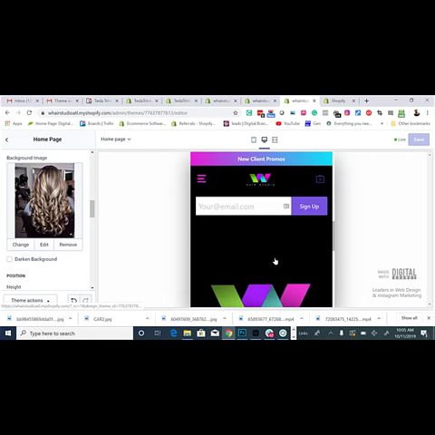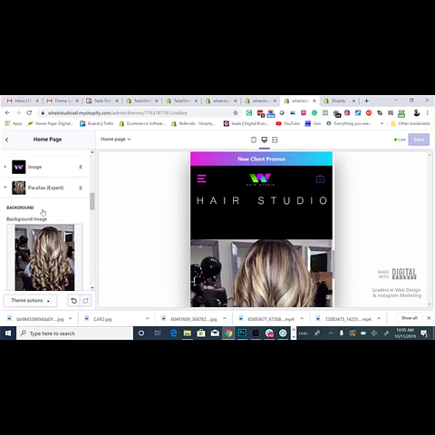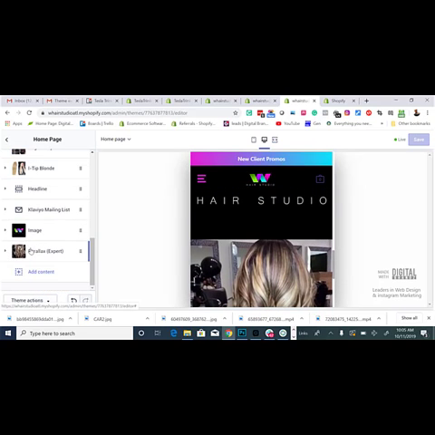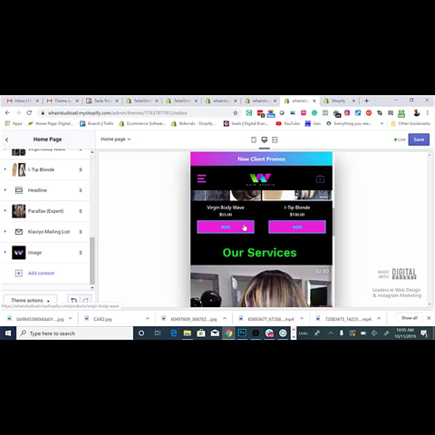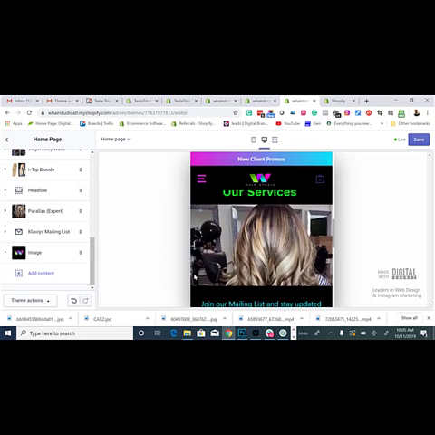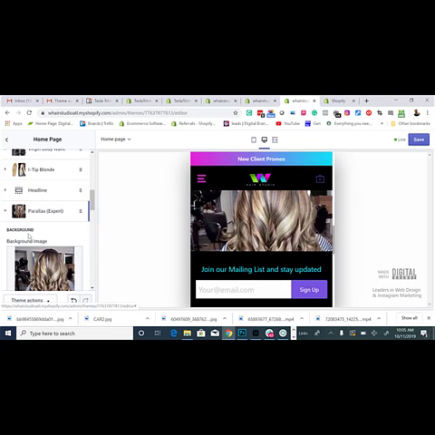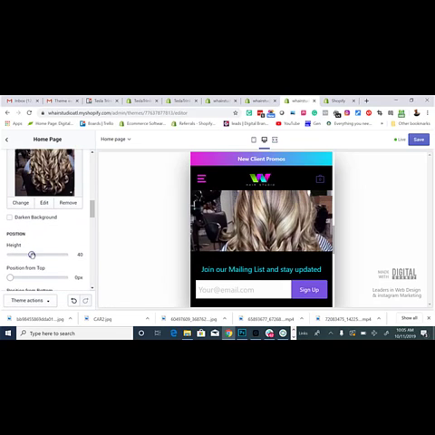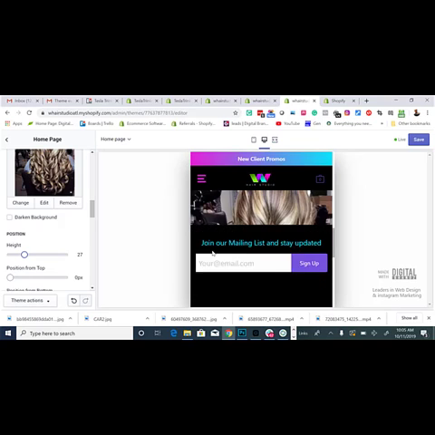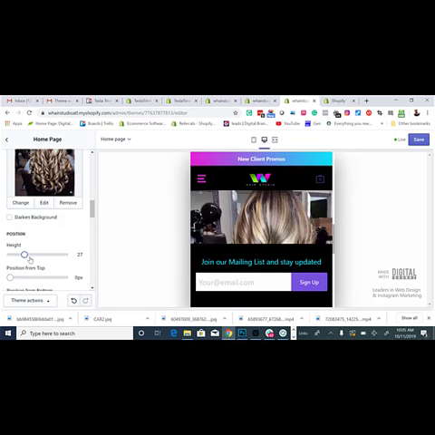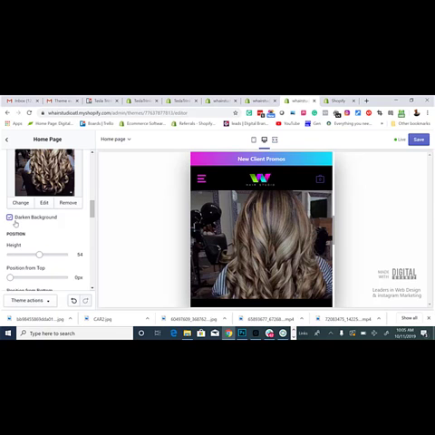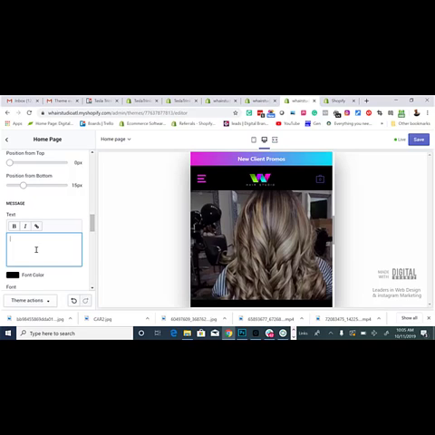Oh well, I got it all the way at the bottom. Sorry. So I have it here. I have to remember to grab it and drag it up. Grab and drag it up. So now it should be directly under our services. That's the little parallax effect. Alright, click here and you can change the height if you want to make it slimmer, or we can make it a little bit thicker. We can darken the background. Boom, so now we can write some words on it.